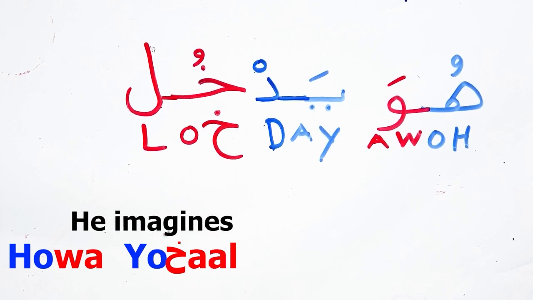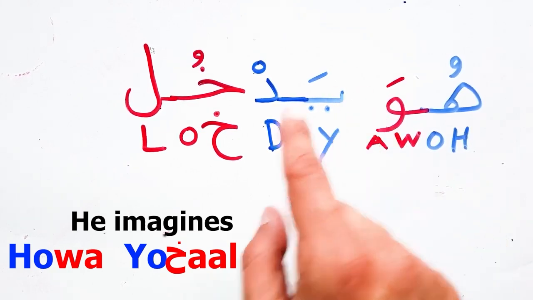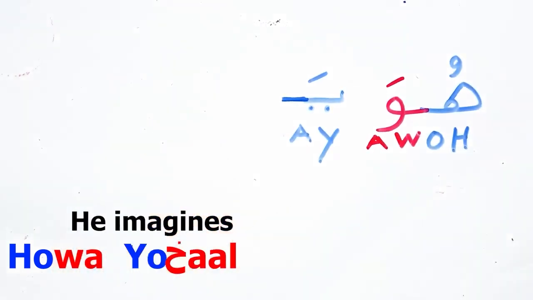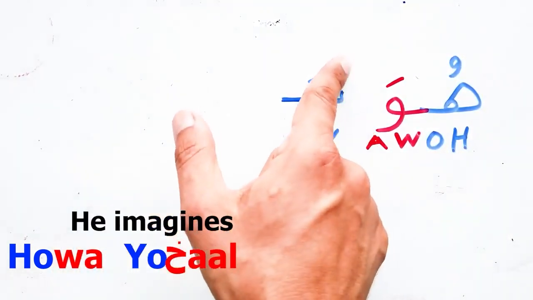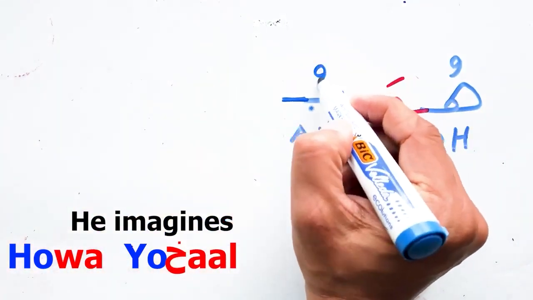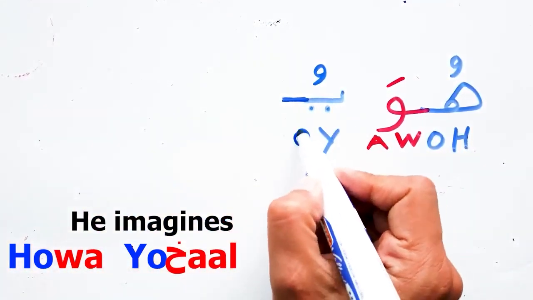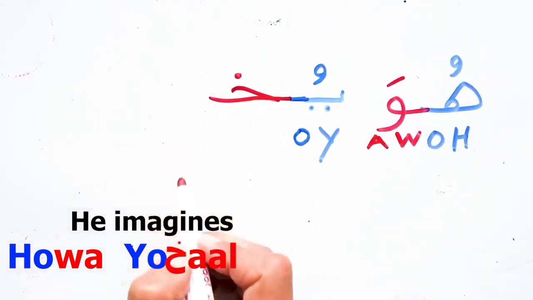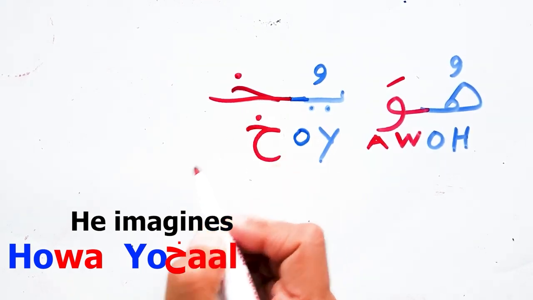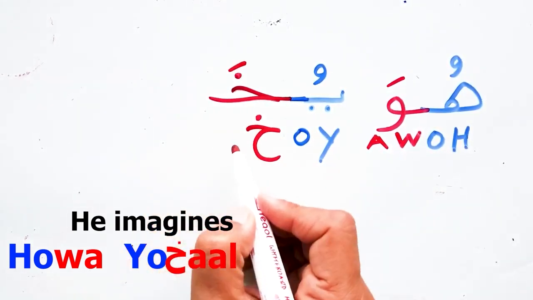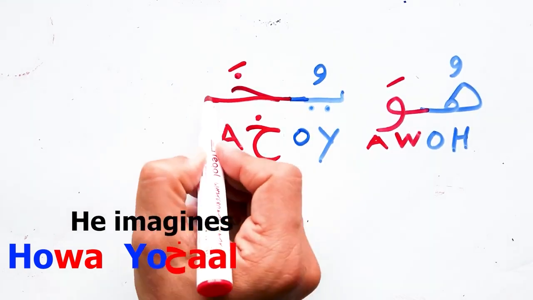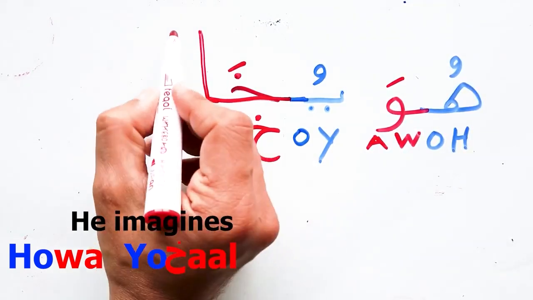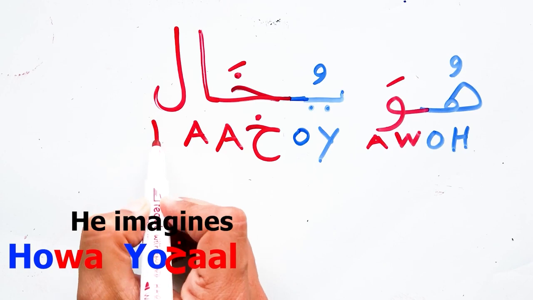يخال. So I'm gonna keep this part here. I'm gonna just remove this first, like this. هو يخال. Here we have you, the sound of O. So I must remove this and I will add O. يخ, the sound of خ, letter خ. So I'm gonna add it like this. يخ, fatha. So it's like A. يخ, long vowel. So I'm gonna add another A. يخال, the sound of L.